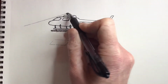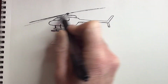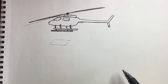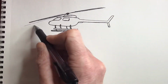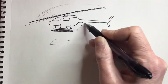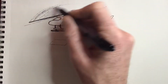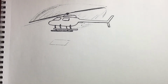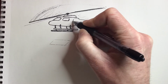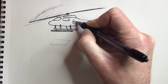And then the rotors, we're going to make the rotor spinning. Kind of came at the wrong angle there on that first line, but try to fix it by making it darker elsewhere. So we'll go like that. And then if you want to make it spinning, you can figure out where that path is that it's spinning, and scribble in a little tornado shape to show where it's spinning. And I mentioned this was like a news helicopter, so we'll put a number on the side. I'm going to make this number 5.